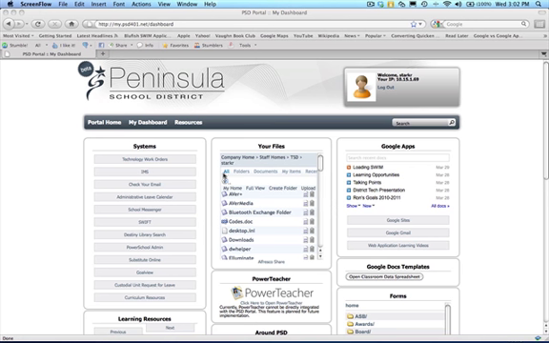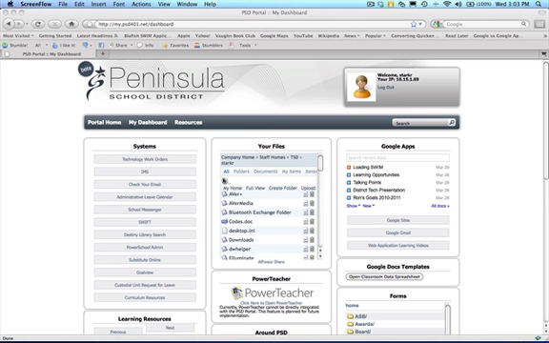Now, to get started, you have a series of links here at the top. All should display all the files in your staff folder. Folders gives you a view of your staff folder where you only see folders, and any documents that are outside the folders you don't see. This one shows you just documents. And then you have Recent over here, which is documents that you've dealt with recently.